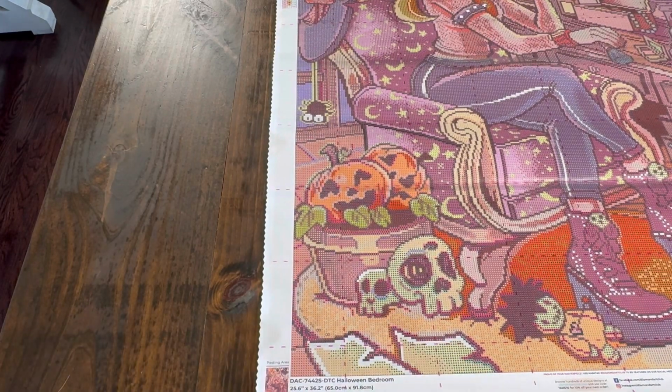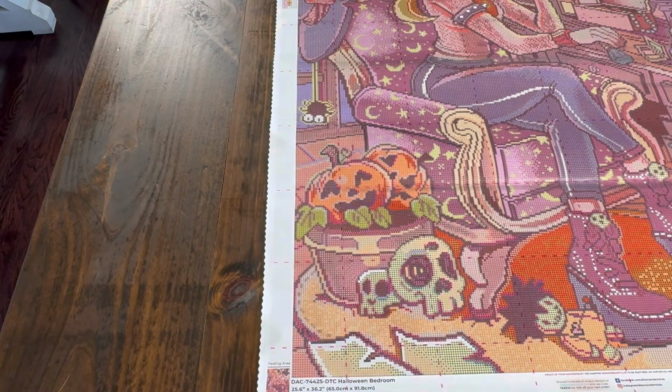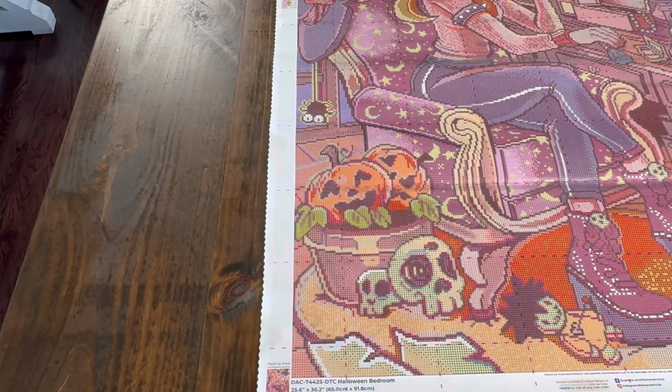That's going to be cute, y'all. And I just realized this is a rug right here on the bottom. So, yeah, that yellow fairy dust is everywhere. And then last, we have the white fairy dust, which is this symbol right here, the circle with the dot.